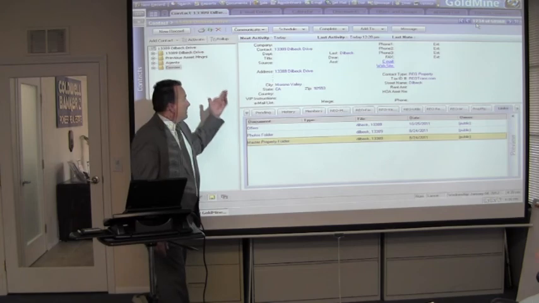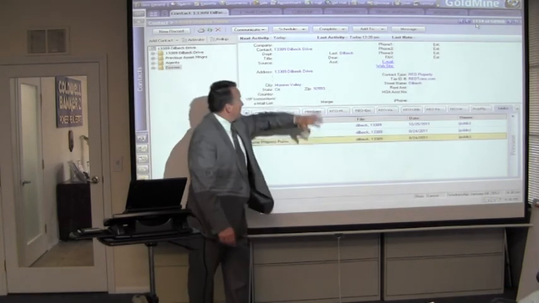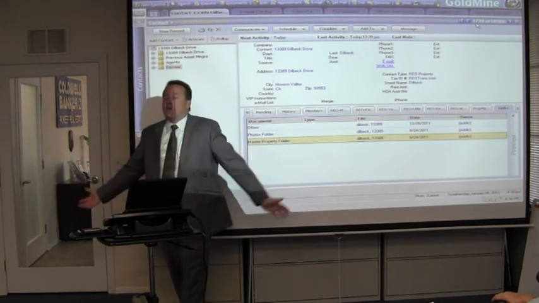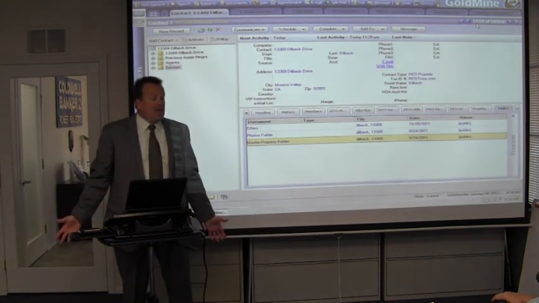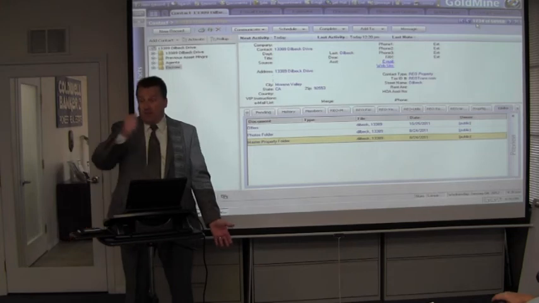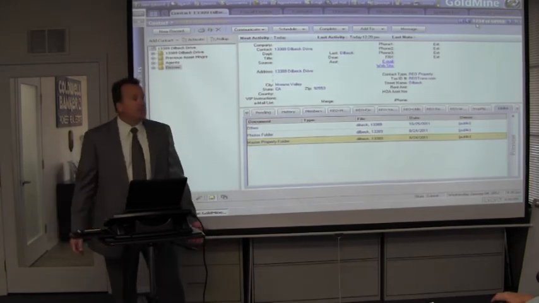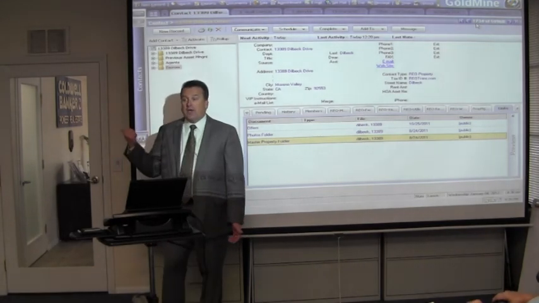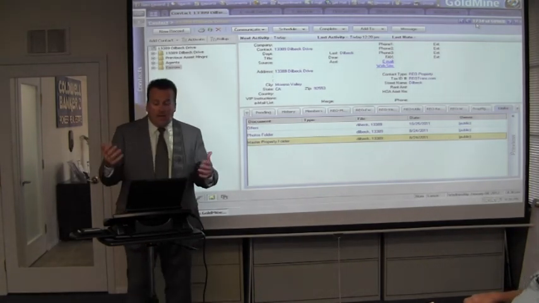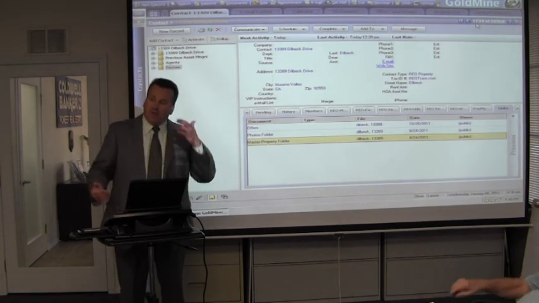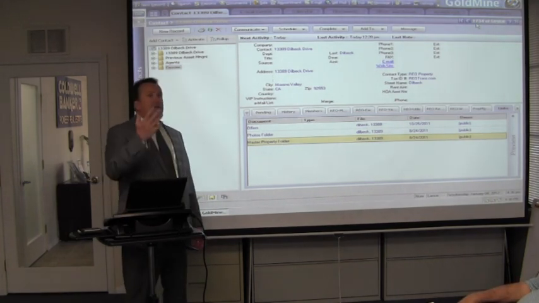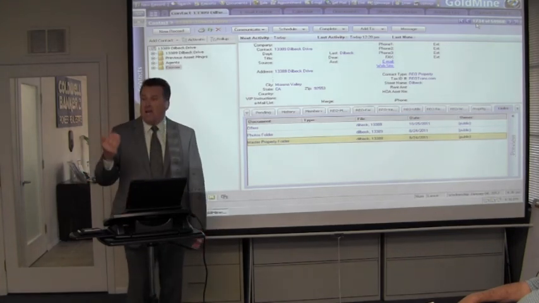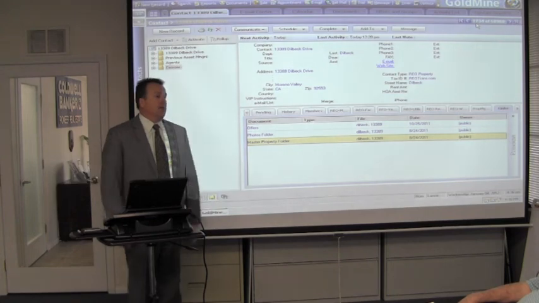We get the termite report, we put it on the computer, and we attach it to 13389 Dilbeck, and guess what? It's there forever. Have we ever misfiled anything in a paper file? All the time. Our property management department up until a year ago had 100% paper files. I need the property management agreement on 123 Main Street and I need it now. Well, Lance, it's not in the file.